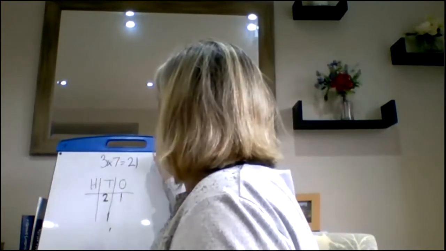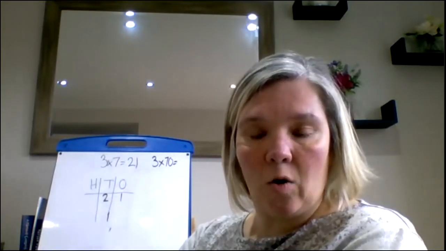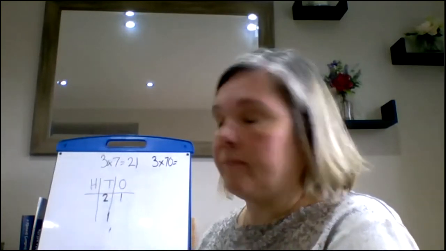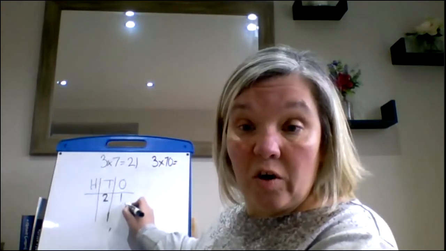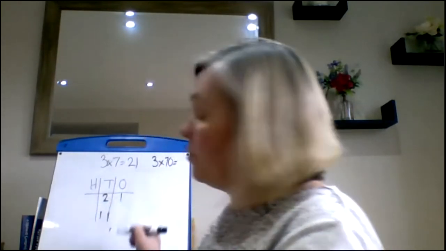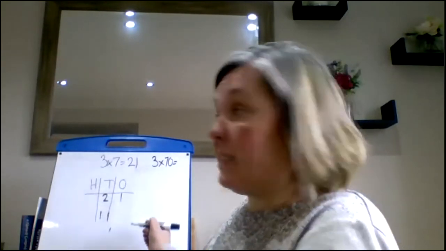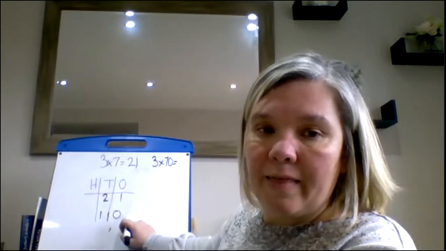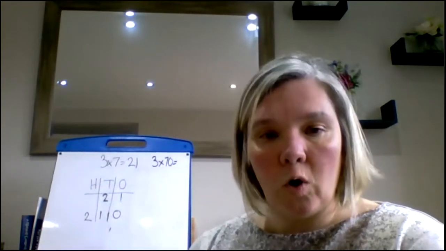But we're now going to do 3 times 70. Now, rather than writing something down or getting 70 lots of Deans, we've multiplied something in that question by 10. So because we've multiplied the 7 by 10, we now need to multiply our answer by 10. So 1 times 10 is 10. I can't put my 10 in the 1s column, so where does it go? Into the 10s column. What goes in my 1s column? Nothing? Don't put anything there? No, it's a 0, isn't it? Okay, and then I times my 20, my 2 10s, I multiply that by 10, and I've got 210. So it's very similar to the work that we were doing yesterday.